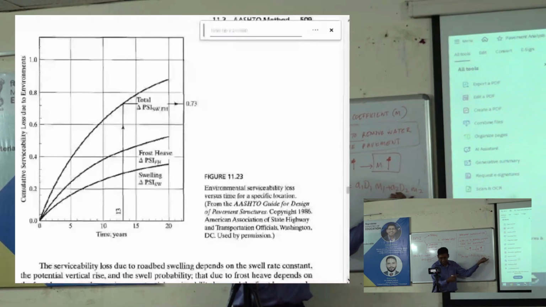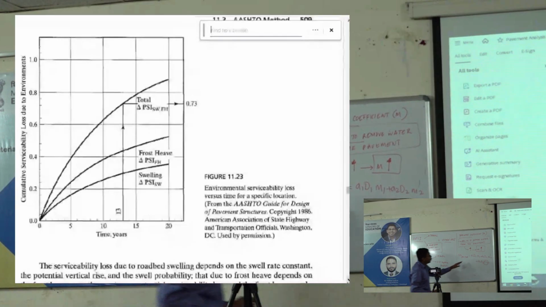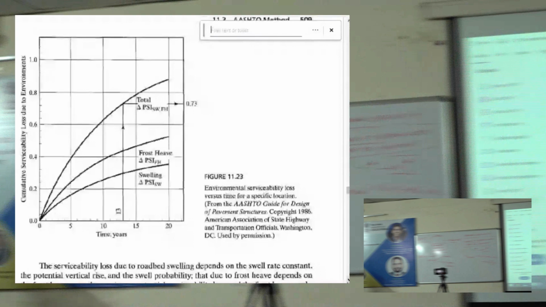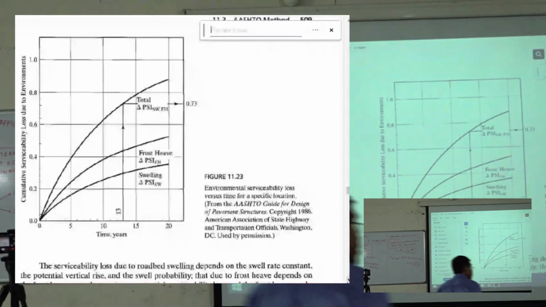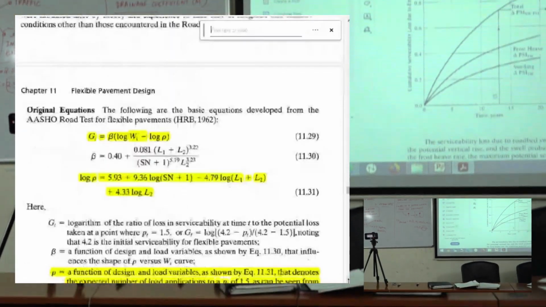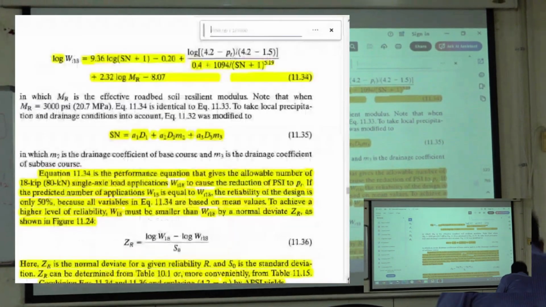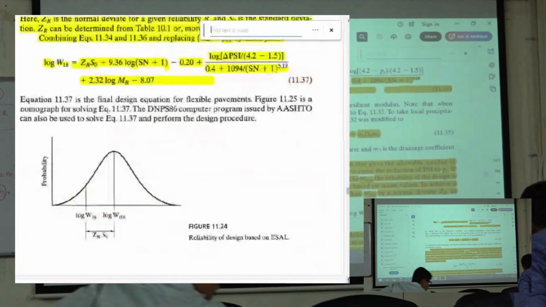I wish I could find the table. It's in the textbook. I'm not able to find it, but I'll open it up. Everybody with me so far? So that is another way of accounting for water drainage in that system. So SN provides a1, d1, m1, a2, d2, m2, and m3, and this depends on a table to look at. I think I'll find the table right now. Right here. a1, d1, a2, d2, a3, and m3. Right there, right?